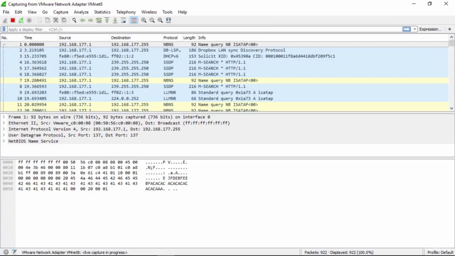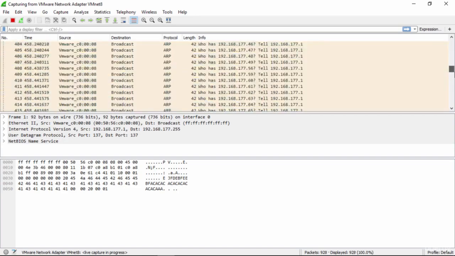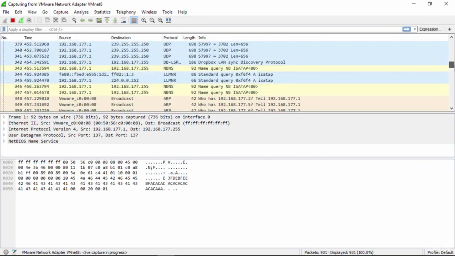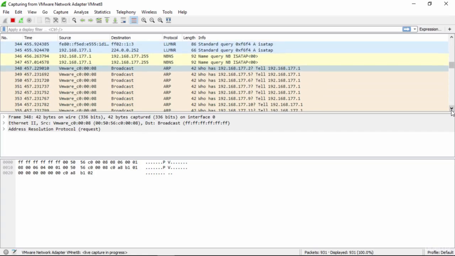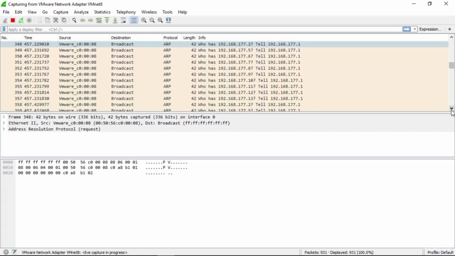Let's do that now. So here we are in Wireshark, and there are a couple of ways I can do it. I can filter, or I can scroll down and look for the scan. And there's the scan. You see it right there. It's telling me "who has, tell me." Wireshark reports all the ARP broadcasts. So the actual Nmap tool is sending out broadcasts and looking for responses.